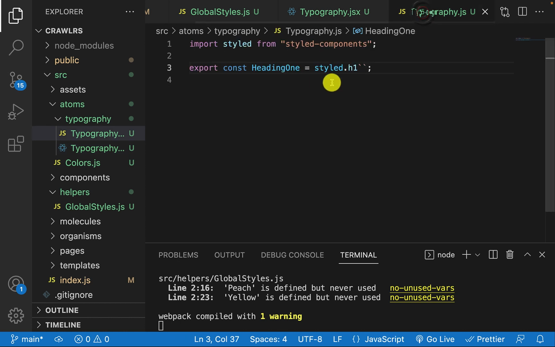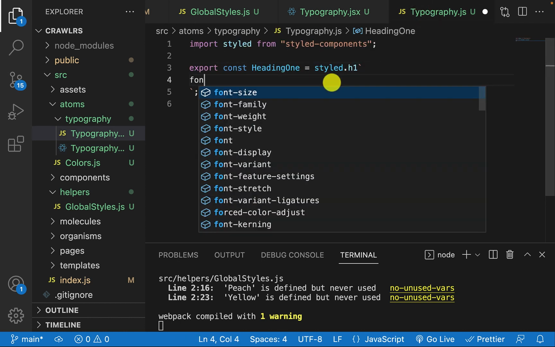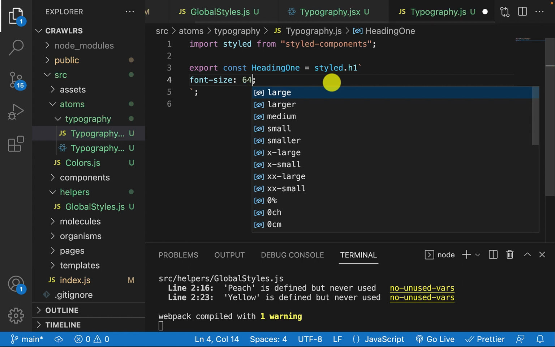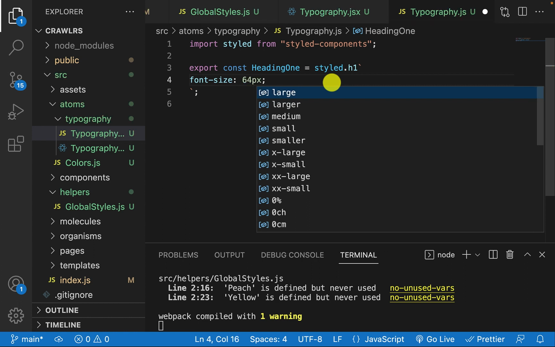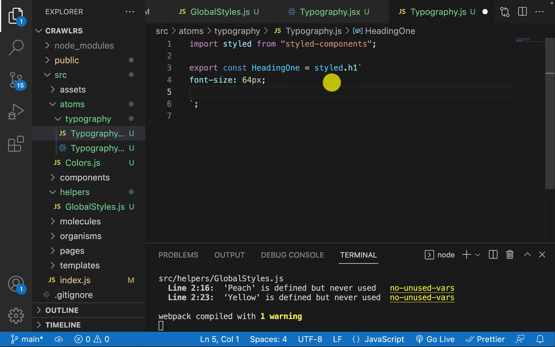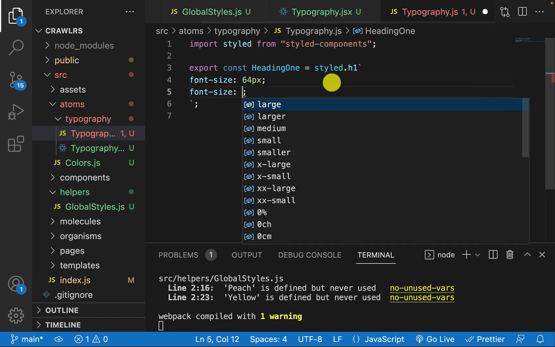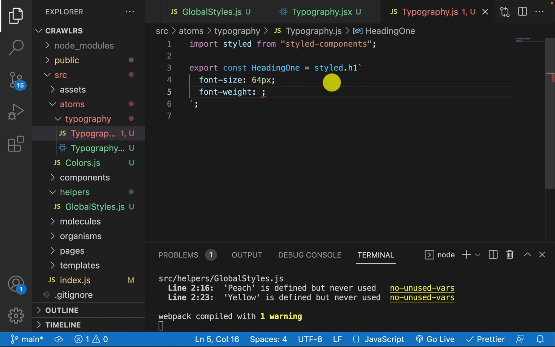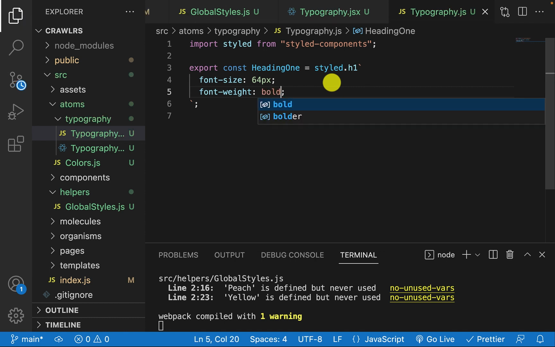So I will go back here under our h1. Our font size is what now? Our font size is 64px. We are going to put it there, 64px. That is 64 points. The next thing that we are going to have as well is our font weight. So, sorry, not font size, font weight. Let me put it here. I'll save this now. Our font weight is going to be stuff like bold or thereabouts. So permit me to just put bold. Remember, font weight in CSS is to make stuff bold.